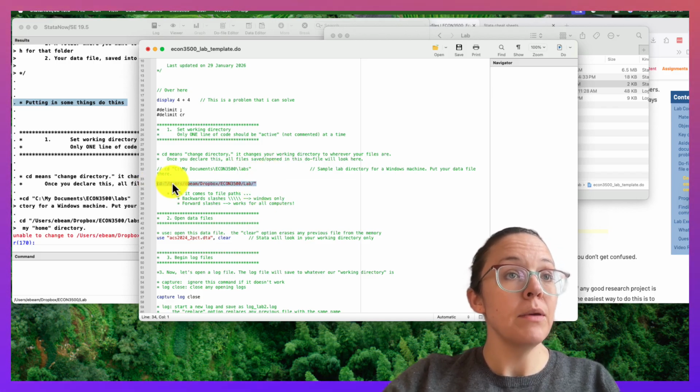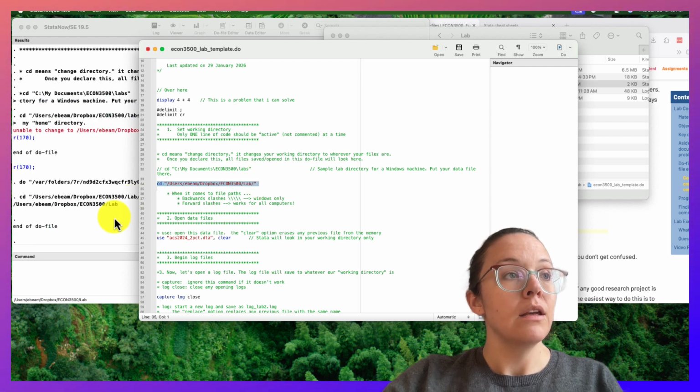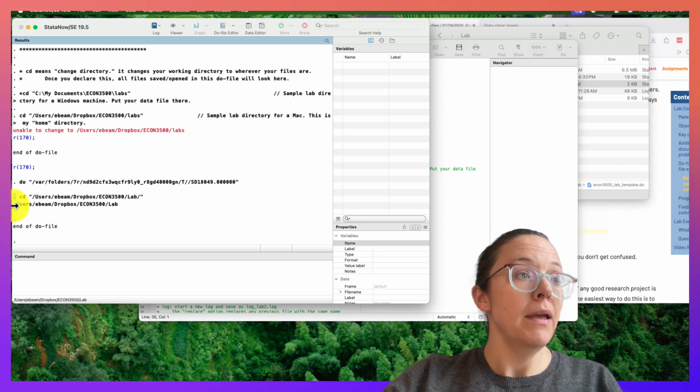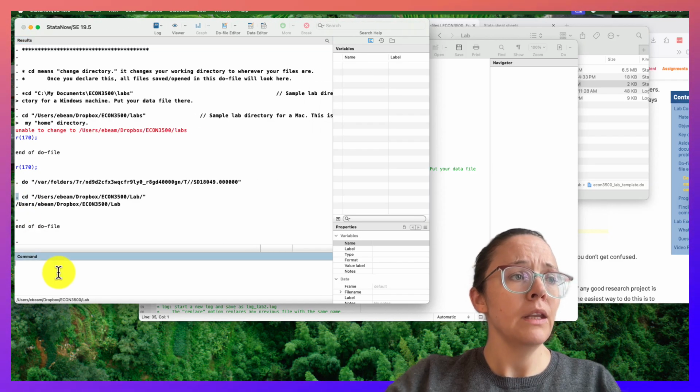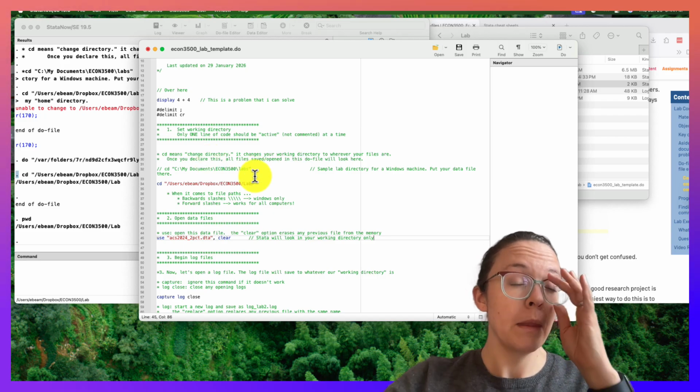So what this is going to tell me when I run this, which I can do by just highlighting it and hitting Shift Command D, is it sets my working directory here. This dot indicates that I sent it a command, and then this is the output. And then I can check my working directory to make sure that it worked by typing pwd.